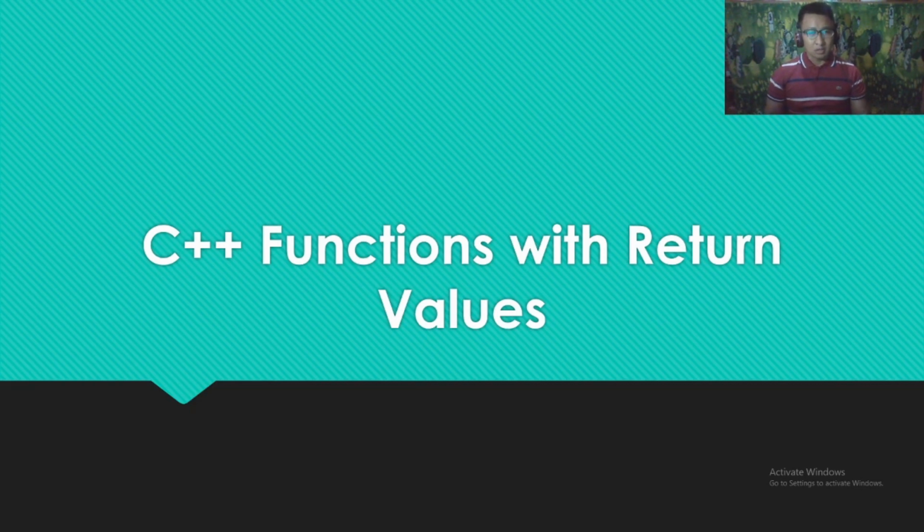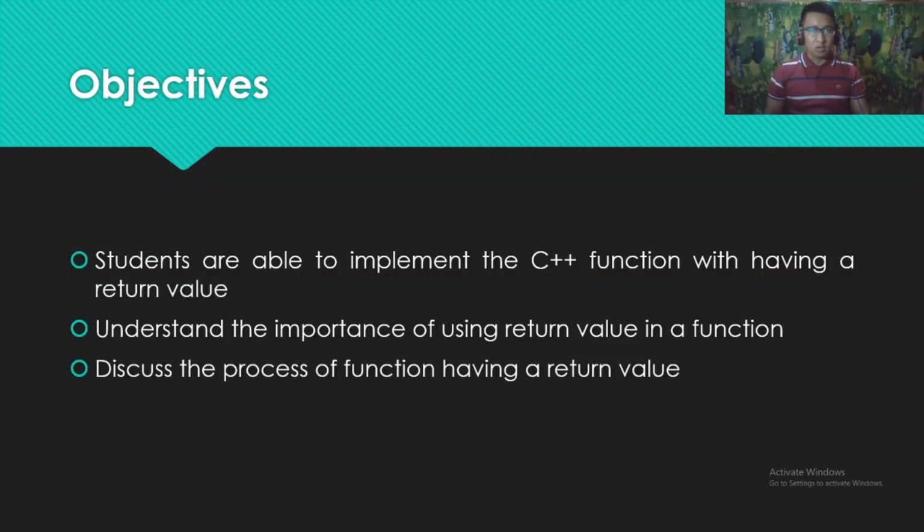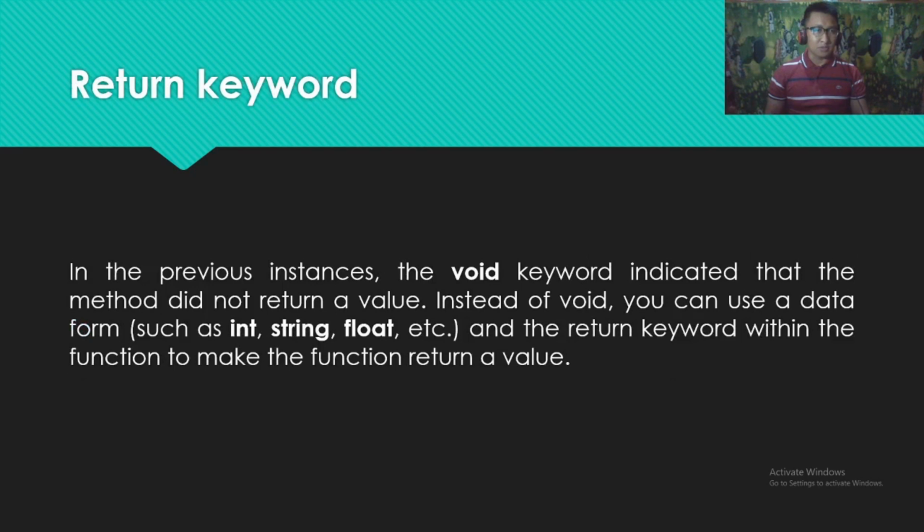Alright, to start with, let us go to the objectives of this topic. At the end of this discussion, the students are able to implement a C++ function having a return value, understand the importance of using a return value in the function, and discuss the process of a function having a return value. I hope at the end of this discussion you will attain all of these objectives. Alright, let us proceed.